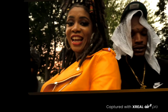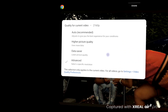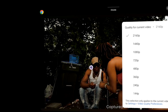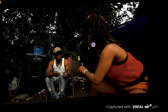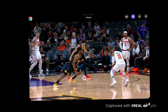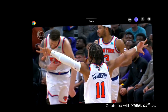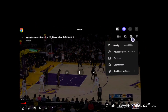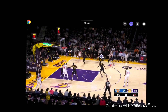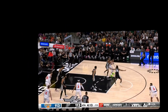The main thing these are going to give you is being able to watch movies in a portable private cinema, and that's probably the main thing I would be doing with these. I usually watch Netflix, Prime Video, and Pluto TV, but you also have the option to download millions of apps on the Play Store, which makes these probably the best option to go with if you're looking for an AR headset. These are so versatile.